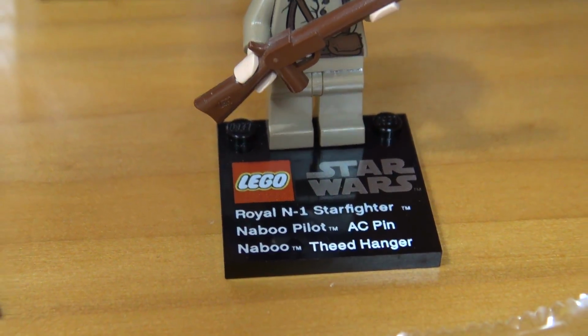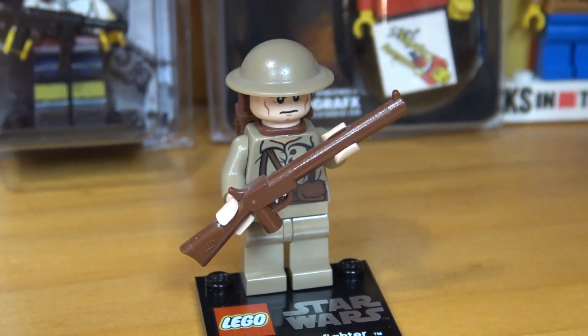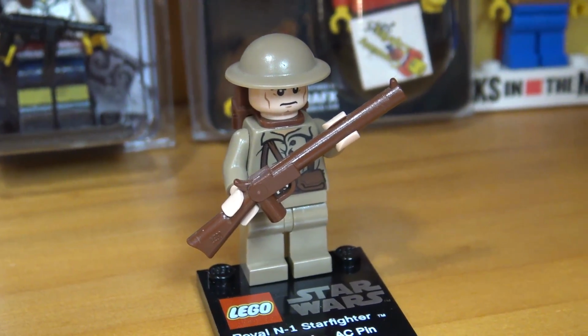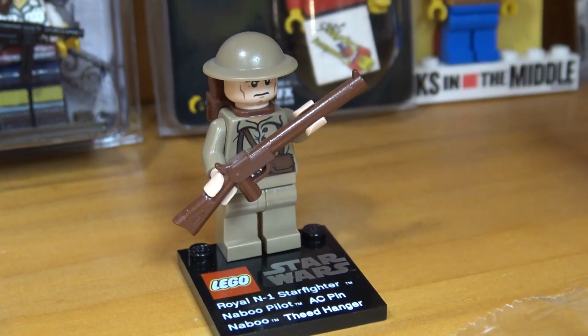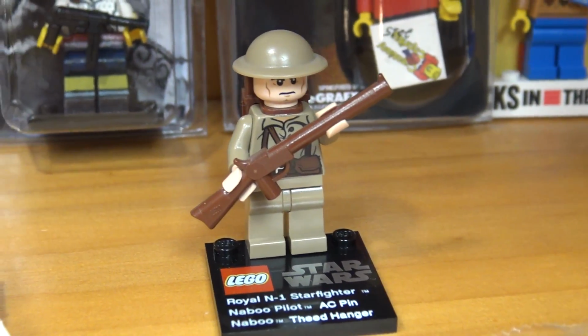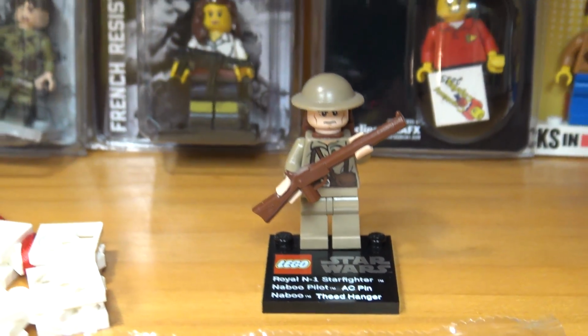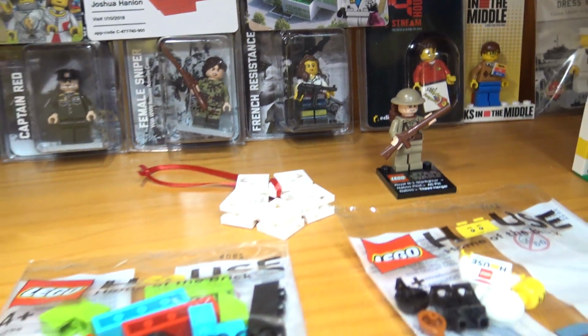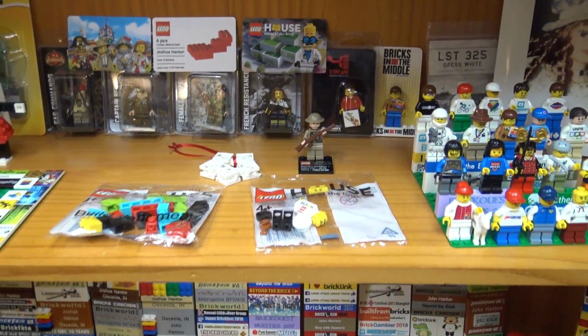And then I'm just using that as a stand for a minifig that we got at the Brick Live show in the UK a few years ago. And that was from a builder who had done a World War I era build and gave us a couple minifigs off the build, which I thought was super cool. As someone who's studied a lot of military history, I love seeing his build, and that's a cool little memento from that build that we covered. And there's a video of that on the channel if you want to check that out.